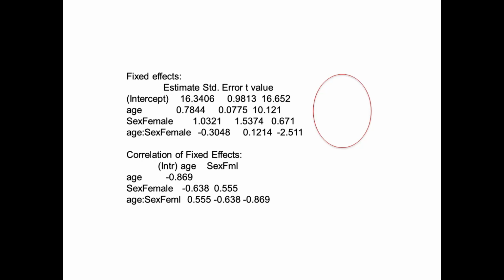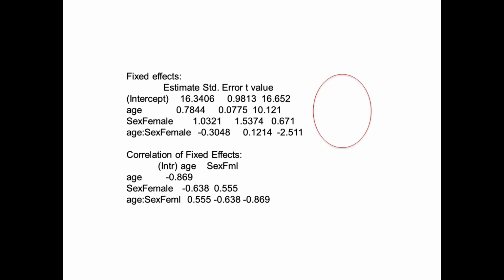But so when we were looking at the fixed effects, and now this isn't aligned nicely anymore, you can see that there's no p-values, right? And this is something I'll touch on in a bit. But we do have t-values. And Bates, of Pinheiro and Bates, they have a nice rule of thumb, and they like to say that if the absolute value of the t-value is greater than 2, it's probably going to be significant. It's probably going to be important, right?